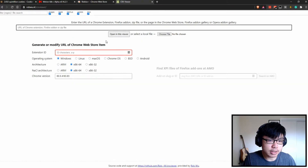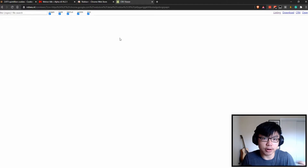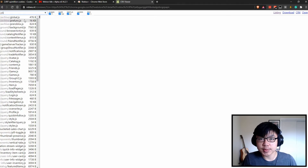However, if we take a look into CRX Viewer, which basically lets you see the source code of Chrome plugins — because by default when you put a plugin on the Chrome store, Google owns a copy of that source — with this tool you can actually see what's inside. I'm going to filter by JavaScript, because that's the main thing that would probably be suspicious.